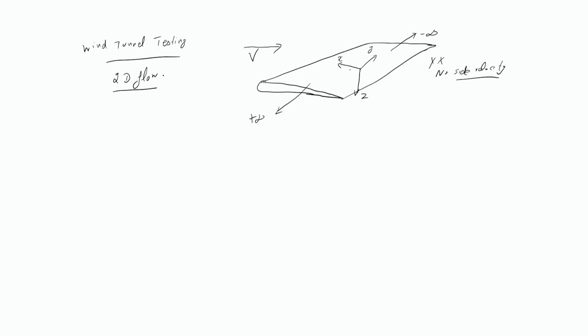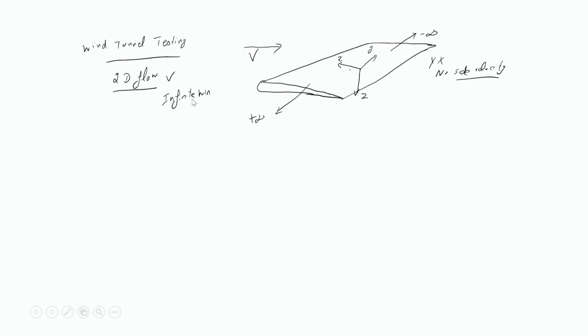Okay, so we always consider motion to be a 2D flow in the wind tunnel, and in the wind tunnel, this test model is spanning the complete width from the left of the wind tunnel to the right of the wind tunnel. That is from plus infinity to minus infinity. That's why we consider this one as 2D flow or infinite wing.